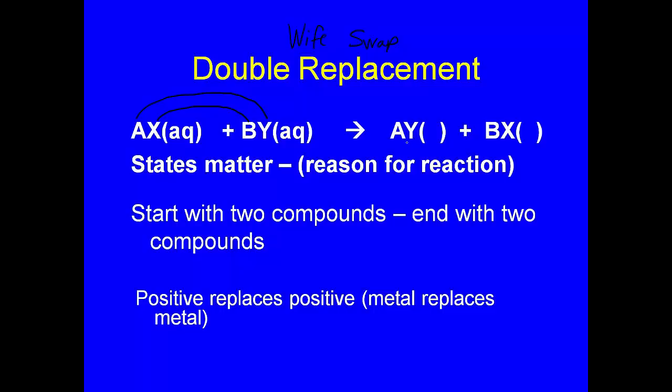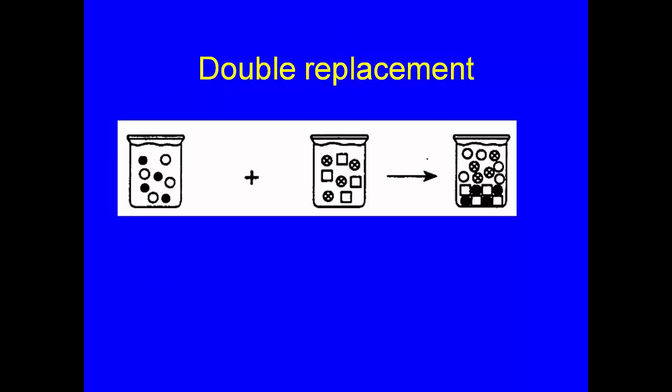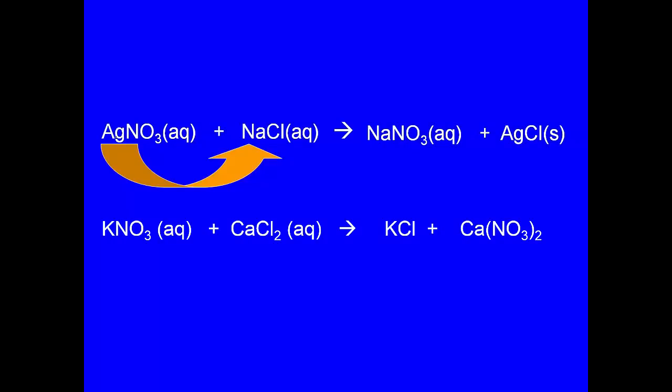I'll never have two metals over here because that can't make a compound. So you still have to have metal, non-metal, metal, non-metal, or a positive negative with a positive negative. So we are going to be talking about the majority of ionic compounds. Sometimes an acid, which doesn't look always like an ionic, will be happening with this, and we have an acid-base reaction. So again, what's happening, you get two different partners going on. So in this one, silver was with nitrate, sodium was with chloride. So look at what happens.